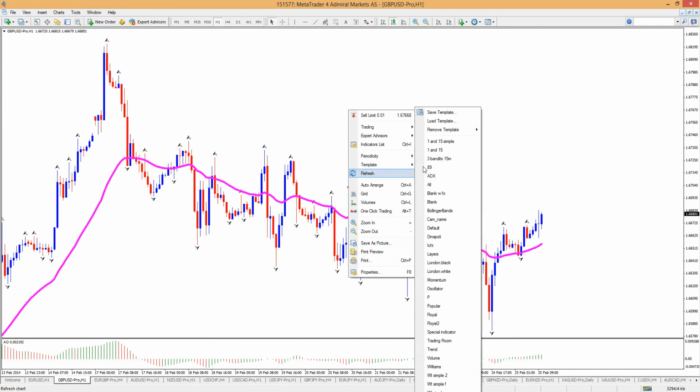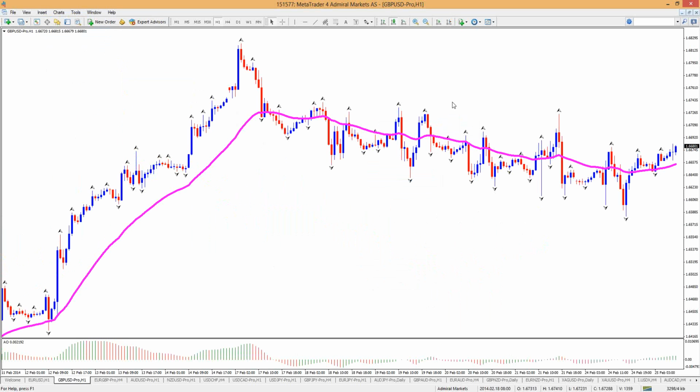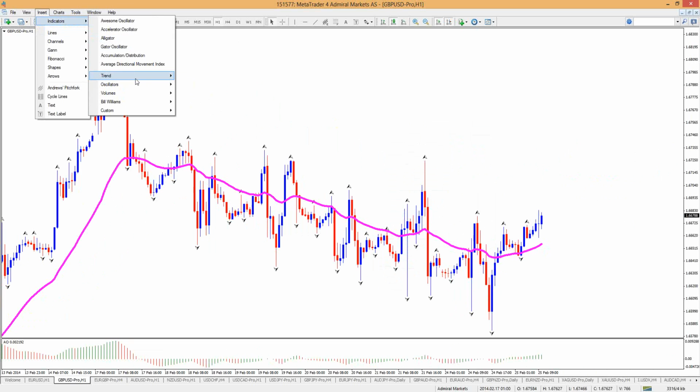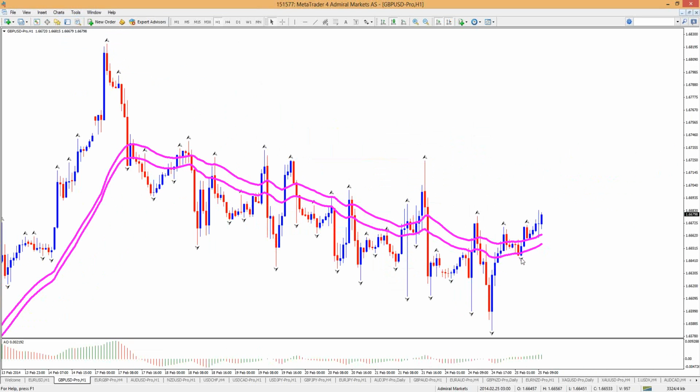And you can save that as a template by going to Template, Save Template, and you could just apply these moving averages on all charts by going, once you save the template, right-click in the chart, go to Template, and then load template if you already saved it. If you want to add a second moving average, you just do the same. Go to Insert, Indicators, and go to Trend, Moving Average. Make the value different, otherwise you wouldn't see it. So make this one high, and click OK, and you'll see the second one pop up. And then you have two moving averages on the chart. If you want to use those two on a different chart again, you can save it as a template, as I said.